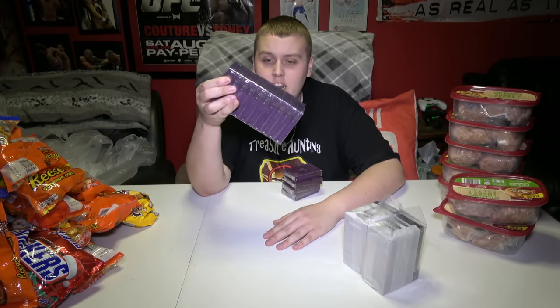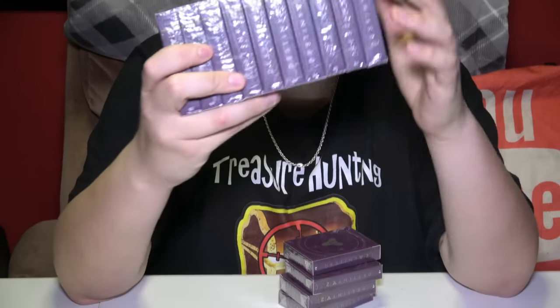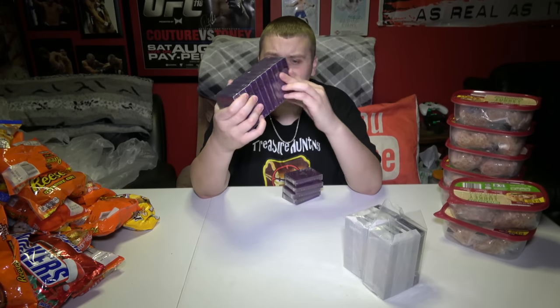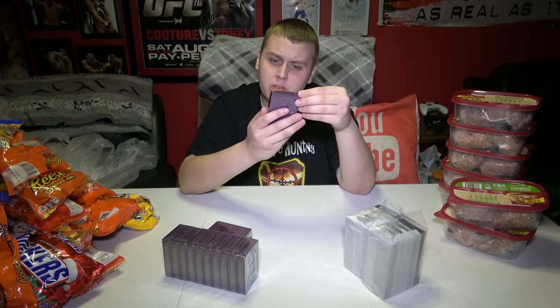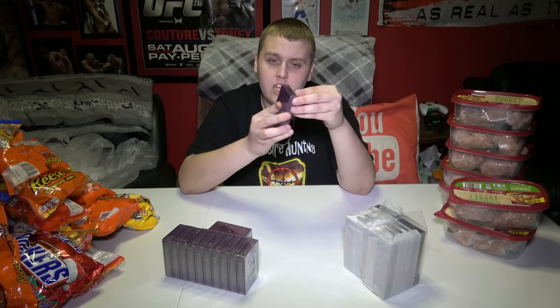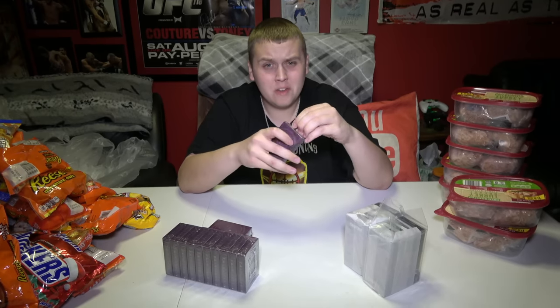So, first, the Destiny cards. Look at that. That's a whole block of 1, 2, 3, 4, 5, 6, 7, 8, 9, 10. That was my guess, but I wasn't sure. 10 decks, yeah, I'm guessing they're just regular playing cards, maybe, plus 4 more. You know what? It's kind of bothering me. Should we open one and just see? Sure. Destiny 2 Forsaken. Let's just open one up, see if they're playing cards, or does Destiny actually have a card game? I don't know.